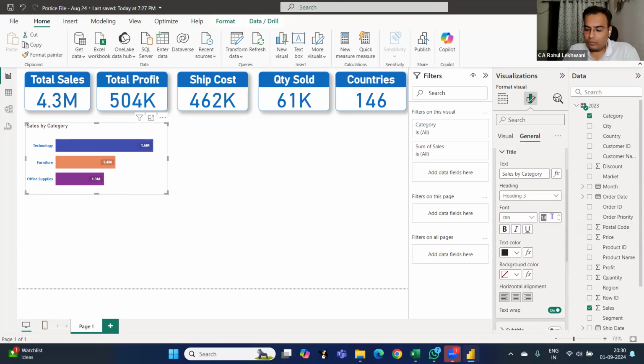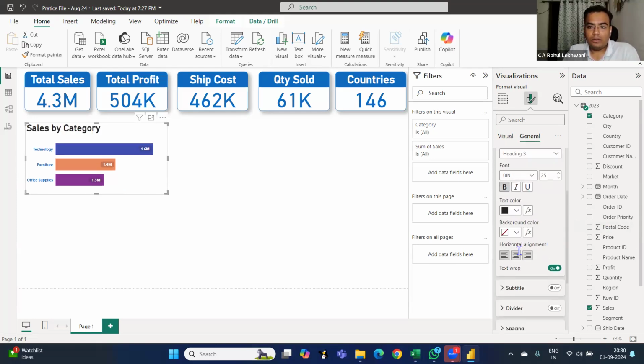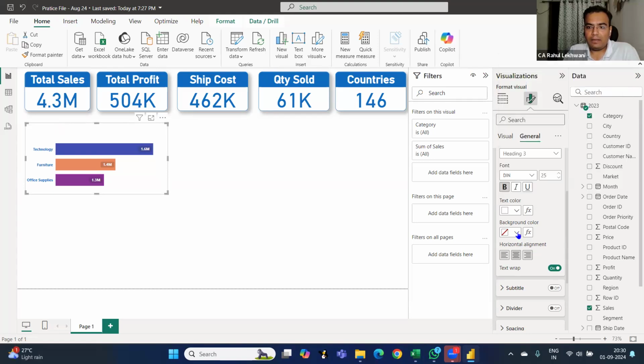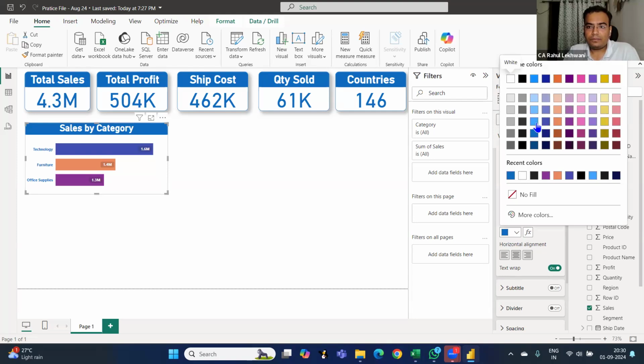Let me increase the size to maybe 25, make it bold, center, change the color. I'll keep this as white and give it the background, which we discussed, something like this.